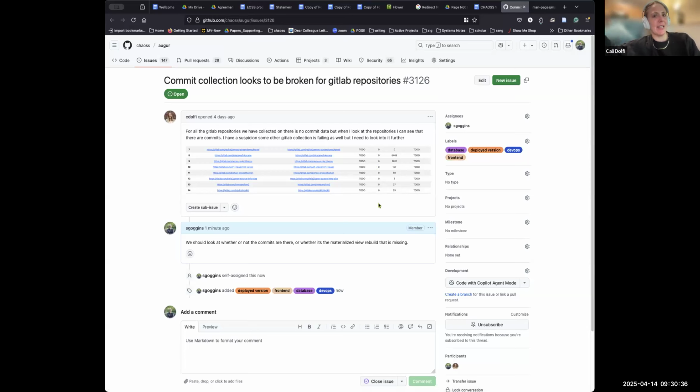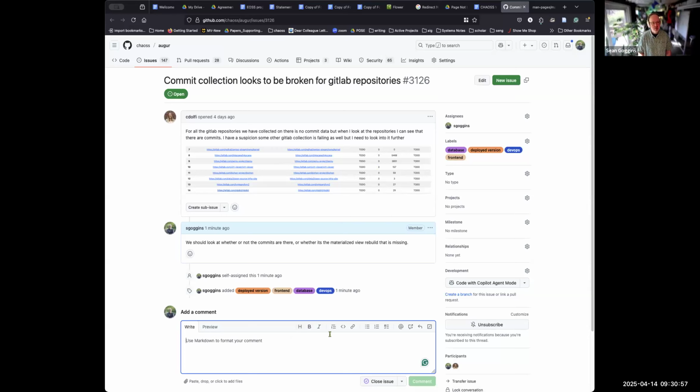I'm not seeing any evidence of this being collected on. Whenever I go outside of that, I just don't want to speak on something that hasn't been fully looked through. I just want to make sure I understand. There are commits in the commits table for these repositories. No. Okay, there are not commits in the commit table for these repositories. Yes.